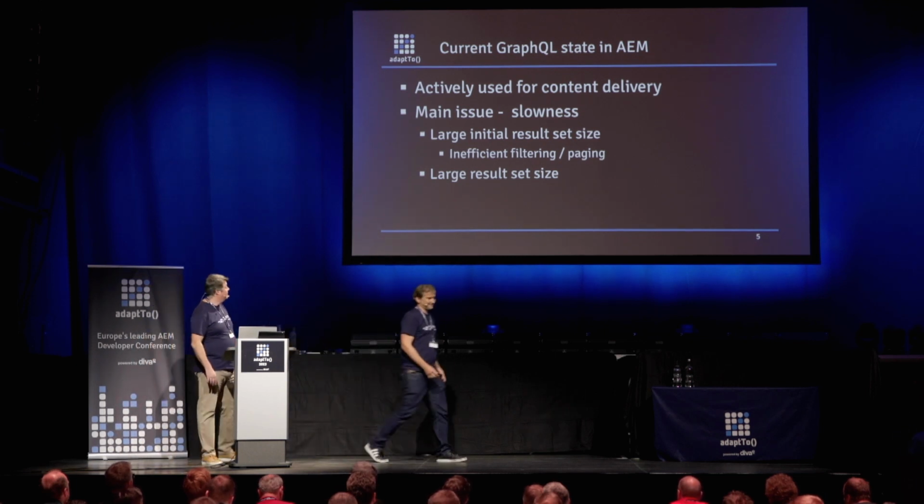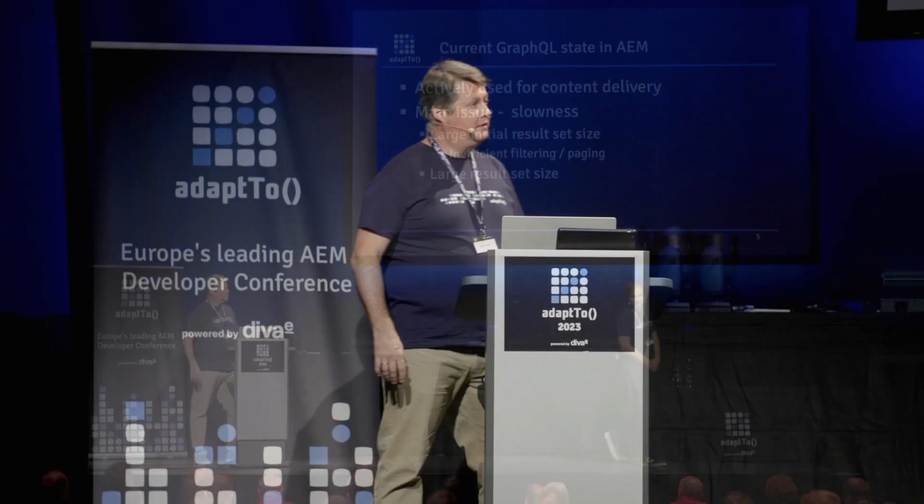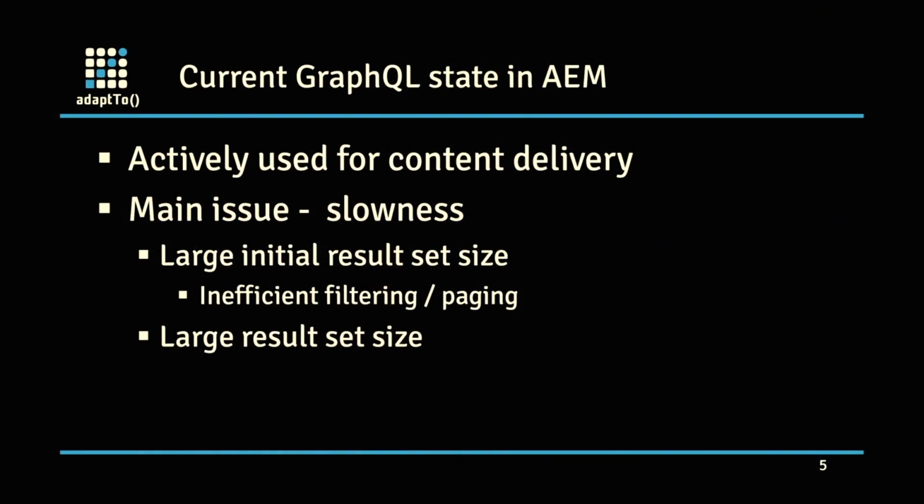Yeah, thank you. Since the introduction of GraphQL delivery in AEM, a few years have passed. We saw the trend that GraphQL is actively used for content delivery, and it goes very well for most of the clients. But sometimes customers get back to us, and the question that they ask is basically the same question: why is it so slow?